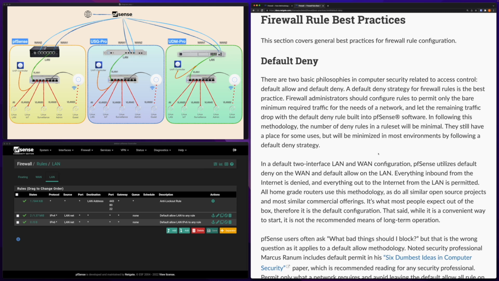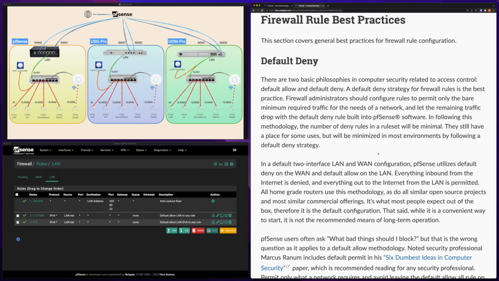But at the same time, pfSense also realizes that for some situations, let's say small business or home usage, for LAN, many people simply want to allow all traffic within LAN. If you strictly follow the default deny rule, users need to configure many firewall rules within LAN, especially if you have multiple VLANs.